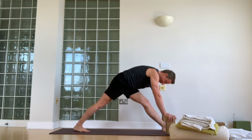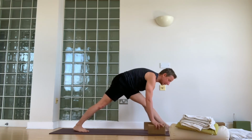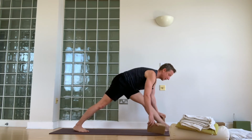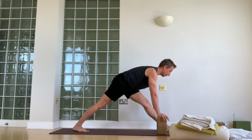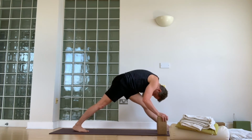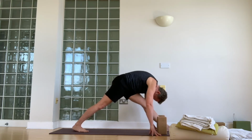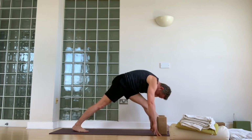Your back foot is turning deeply in, front leg is straight. Adjust the height of your blocks, maybe medium height or without the blocks. If you're tighter in your hamstrings, stay on the highest height of your block, lengthen your spine. Exhale, bow in. Deepen your breath. Try to straighten your front knee. Both legs are straight. Pressing into the back heel, back knee straight. Intense hamstring stretch.